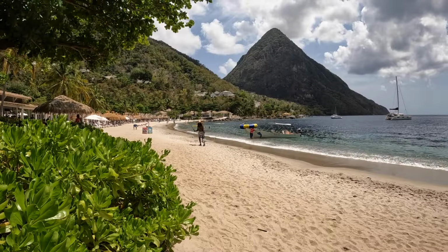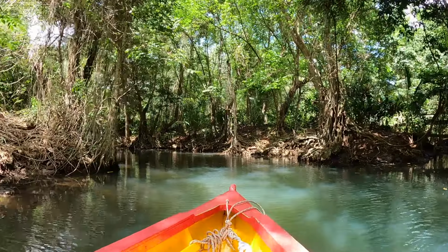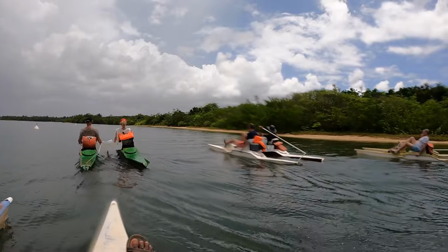Now, we chose the Express des Iles route, and I've got to say it was truly worth it. Since there's only 1 ferry each day though, day trips really aren't an option, so you will need to spend a few nights on each island. Now, because we can work from anywhere, we were lucky enough to spend 1 month in St. Lucia, 1 month in Martinique, 2 weeks in Dominica, and 2 weeks in Guadeloupe. But I'd say spending at least 5 to 7 days per island is a good amount of time to allow.